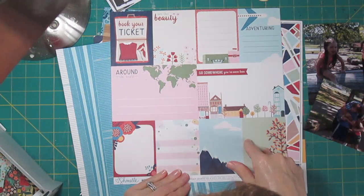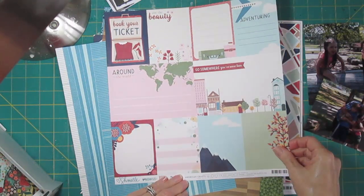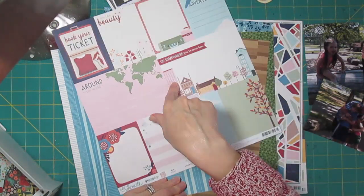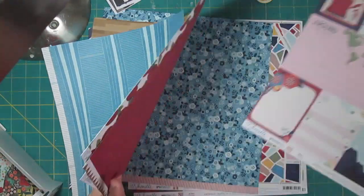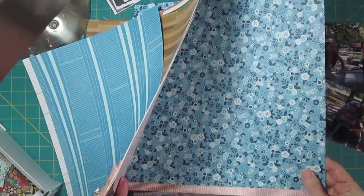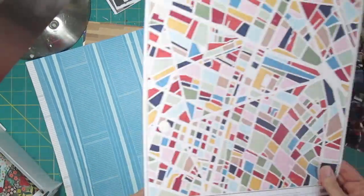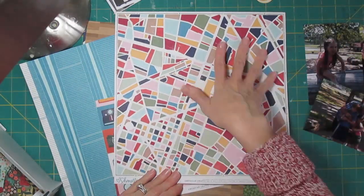My husband was traveling to see his grandchildren, so I might be able to do something with these. So that one's not applicable, nor the plain, but there could be something else in these. I haven't decided for sure, and there's a great print on the back. I like this blue, and I think it works with the photos. My favorite paper here, with little cameras too, is this one.